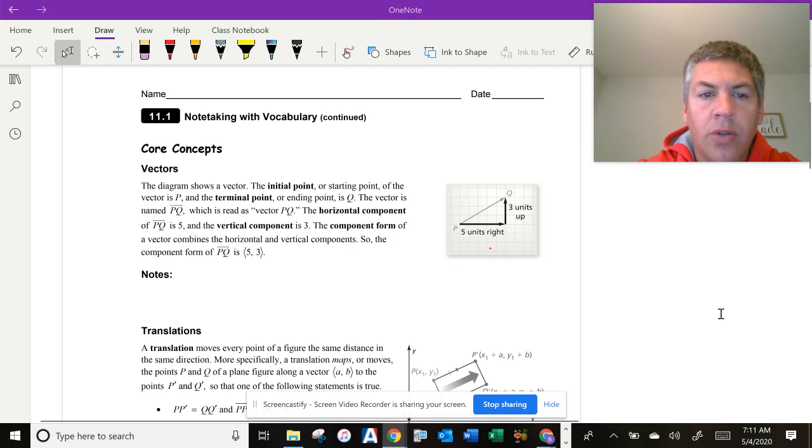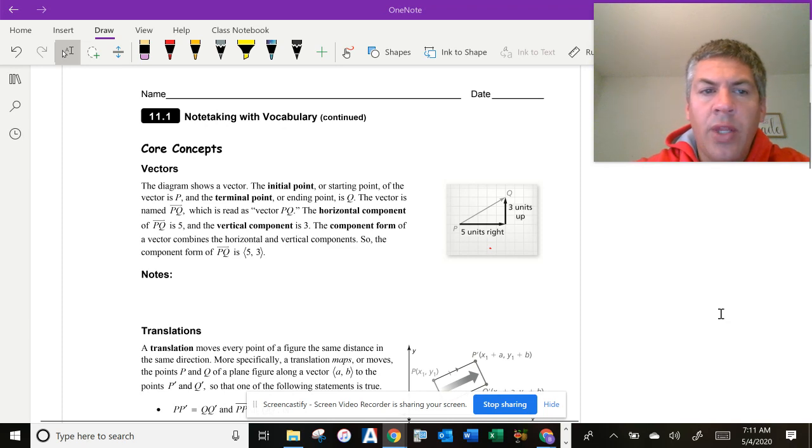We're going to be working on this with the assumption that you've already taken your notes on 11.1. If you haven't taken your notes, please stop what you're doing and go through the 5 or 6 problems of notes that are in section 11.1. This will then support those notes and allow you to get ready for taking the problems.